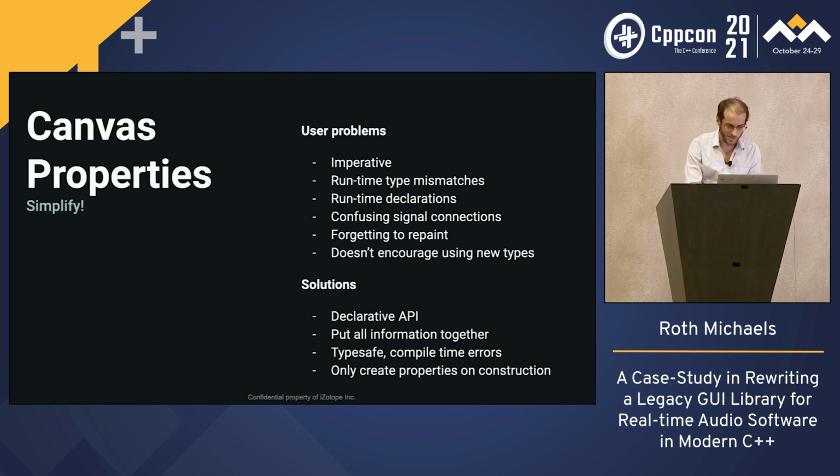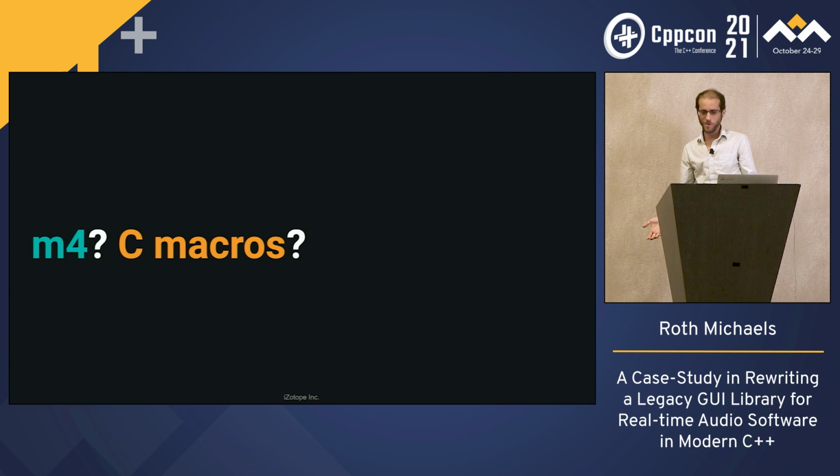So how are we going to go about doing this? First thing I thought is, well, we could put all the information together maybe with some macro stuff, like maybe M4. If you haven't heard of that, maybe that's a good thing. It's what AutoTools uses. It's a crazy macro language. I've never used it for anything real, but I have a perverse desire to try it. But that's probably no good because we didn't want to use Qt because that also had its own preprocessor step and that was outside the tool chain. So we didn't want to add outside the tool chain stuff.